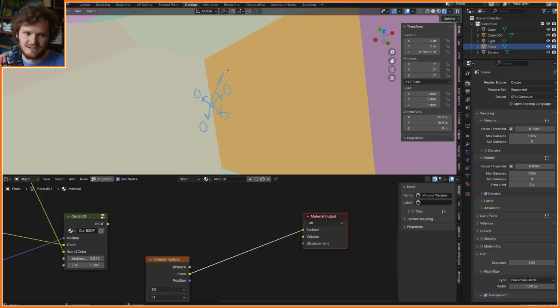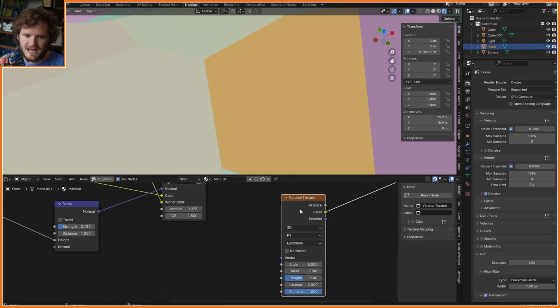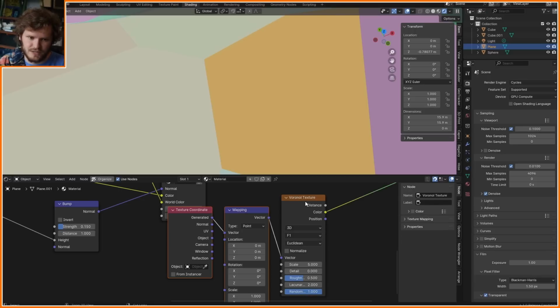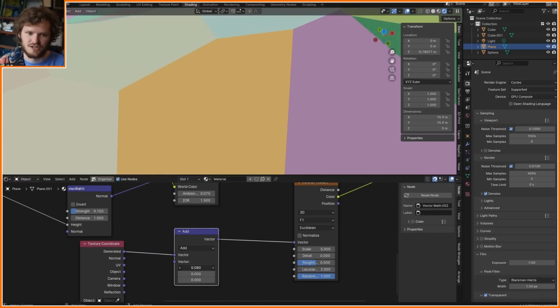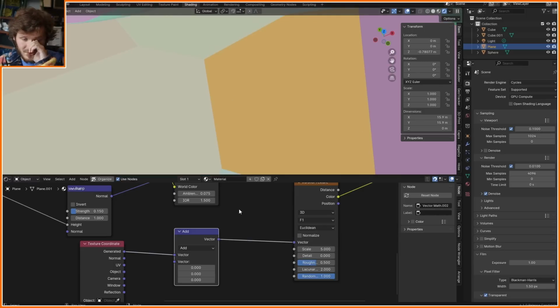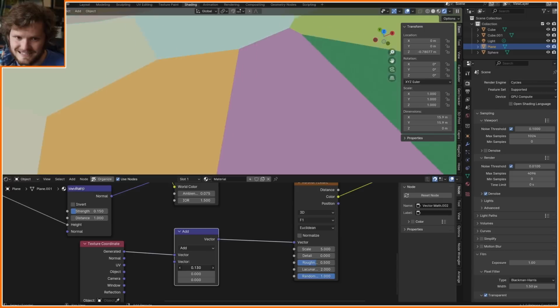But our blurring is more effective the more directions that we sample. So somehow I want to sample this in every direction and blur it. There is a node that we actually already talked about that does this. What is it? Well, remember that whatever texture usually by default uses generated coordinates. We already know how to sample, right? We just shift it a bit to the side like we did with our normals. I want to shift it, but kind of everywhere. Of course, that's not possible because we can only pick a single direction at a time.